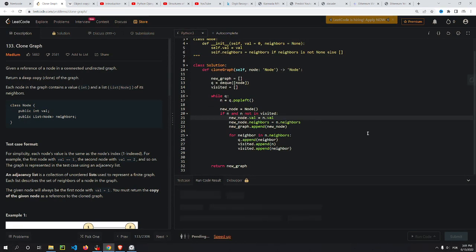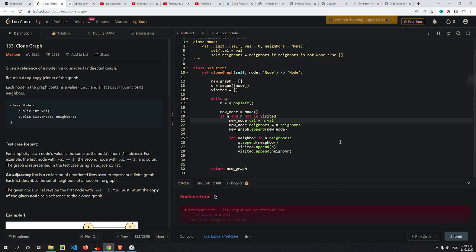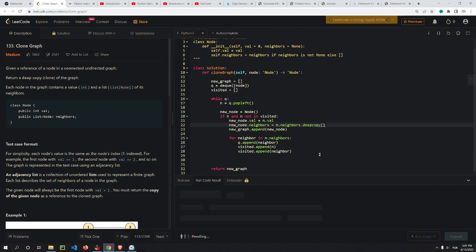It's probably because of the copy stuff that I need to be doing at some point. But then it says maybe here, deep copy. Because on the value it was saying that I can do it in an integer, so maybe I can do it on the list. Yeah.